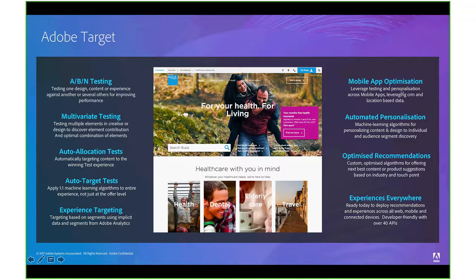Mobile apps, clearly I can use any of the capabilities that we're talking about here in my mobile app testing as well. So that's for native iOS or Android devices. And then these last few here, automated personalization is an extension of auto target, where we're looking to really push some of that machine learning stuff, and we can talk through what that means. Whereas the auto target tries to make it as easy as possible to activate the machine learning, automated personalization is a little bit more involved. So you can choose where you put it, you can choose which algorithm you use, so you can choose the levers that you want to put in there.